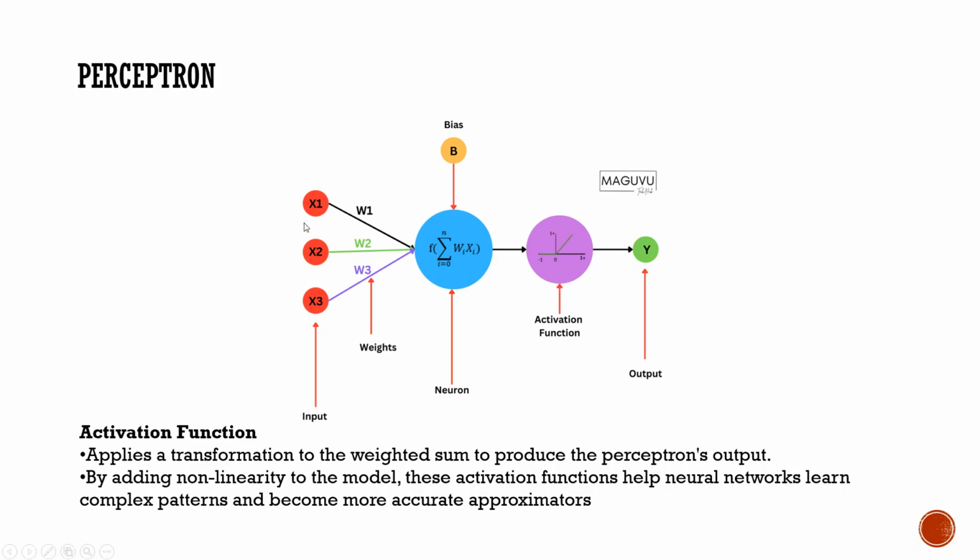So coming from the left, we have x1, w1, and all these are going to be summed up so that we end up with the weighted summation. Once we have that value, we are going to add the bias, and then we are going to push it through the activation function, and whatever comes out of the activation function is what we call the activation, and that is the value that goes as output and becomes input to the next layer.